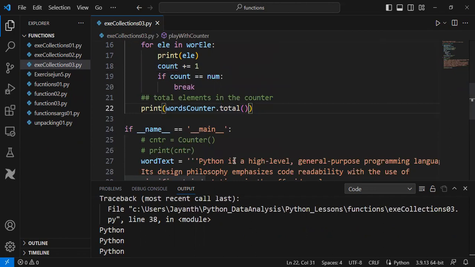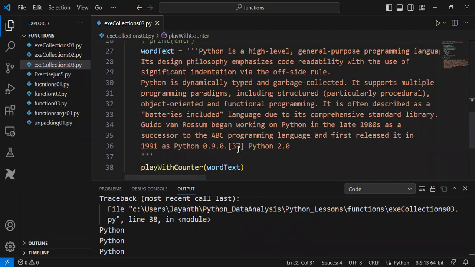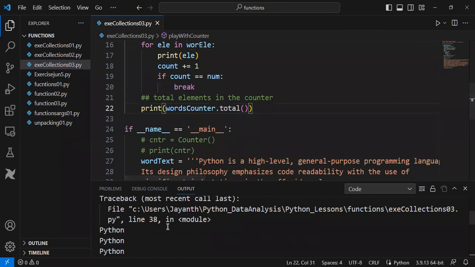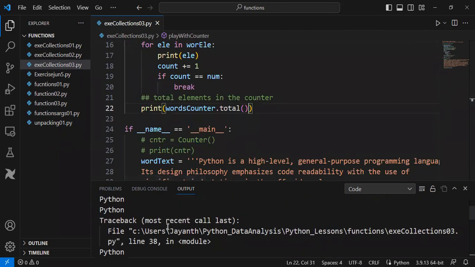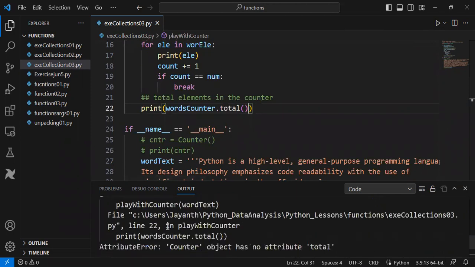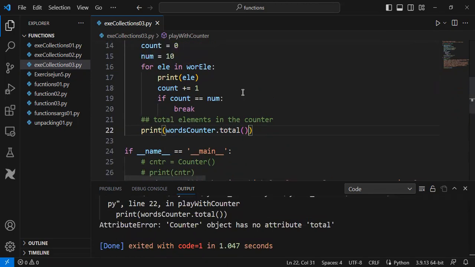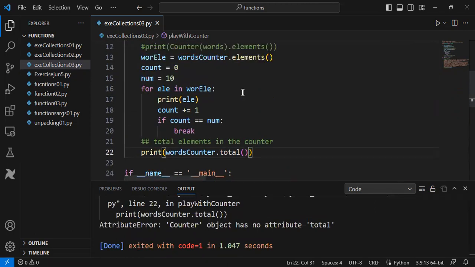So we are passing it here, and then it says something while it was iterating over. It doesn't have total. Just check. Oh, total is not there. Just give me a minute. Let me check.